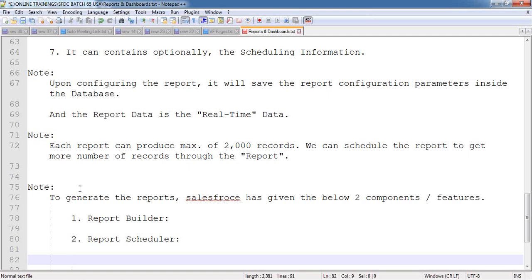Then what do you mean by report builder? Report builder is a feature given by Salesforce, which is purely a drag and drop feature in order to generate the reports.